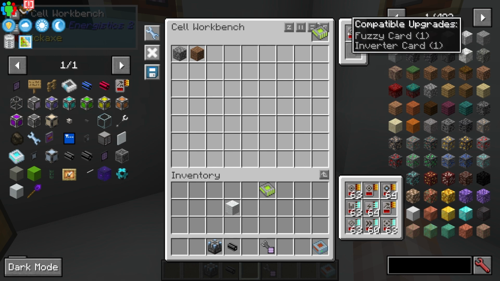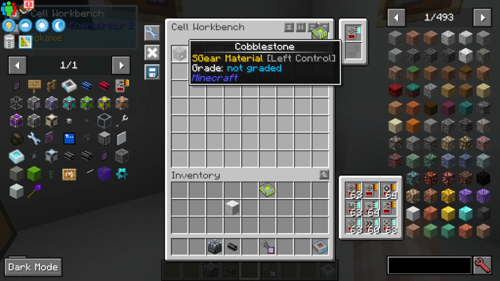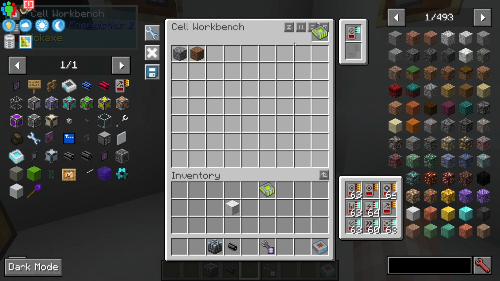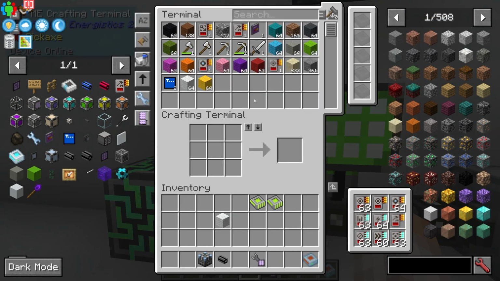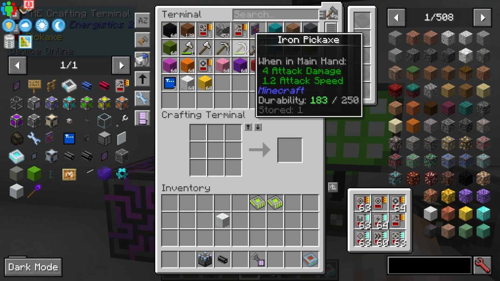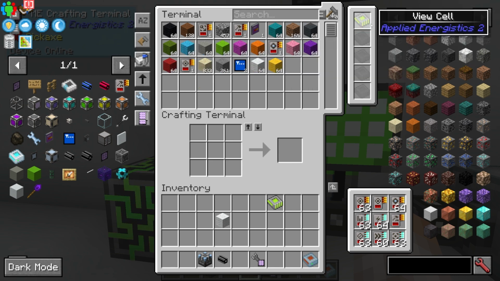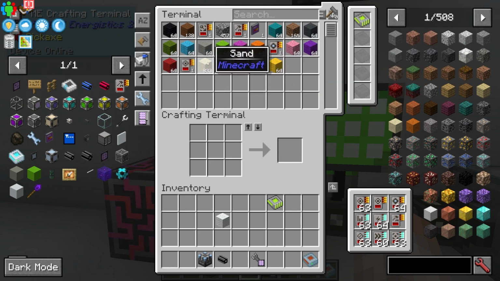The next card I have here is an inverter card, which is basically going to blacklist these things from showing up inside of my terminal. So you can see here inside my system, I have a few different tools, and I have two items that have durability on them. If I put this view cell in here, no matter if it has durability or not, the fuzzy card inside this view cell is going to make every single one of them disappear. So this is essentially blacklisting anything in there.